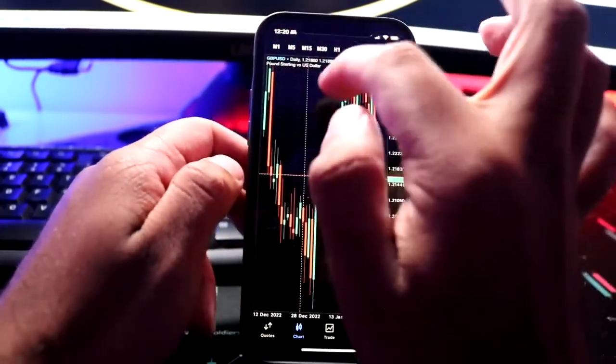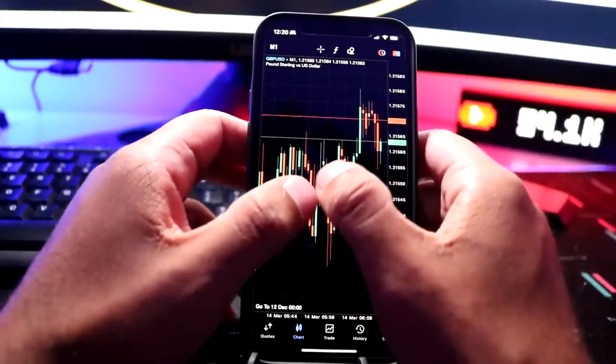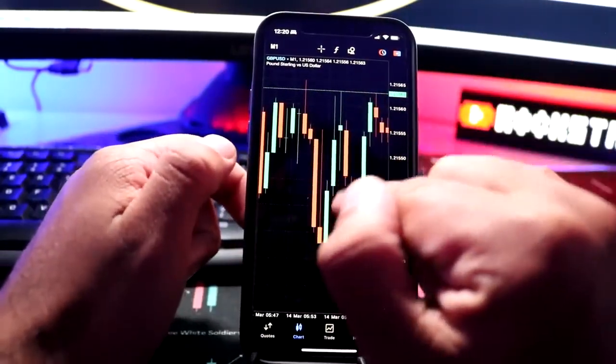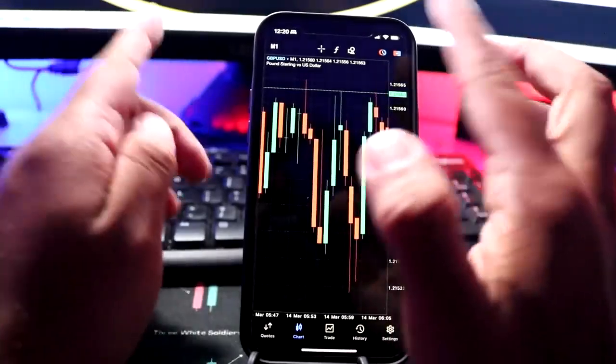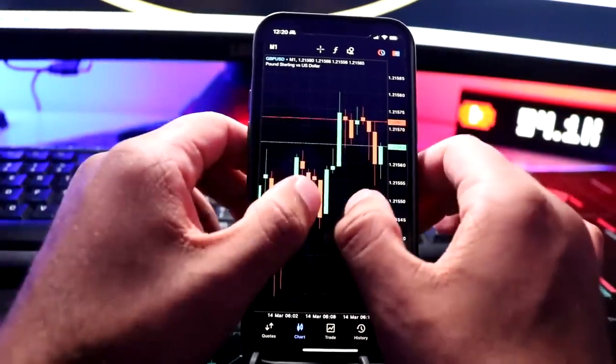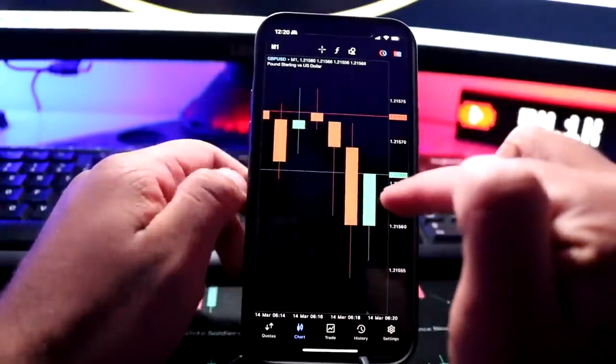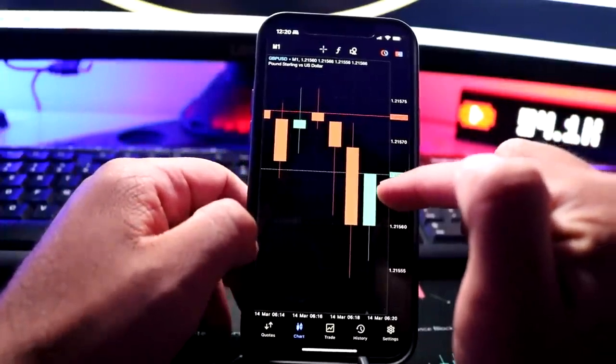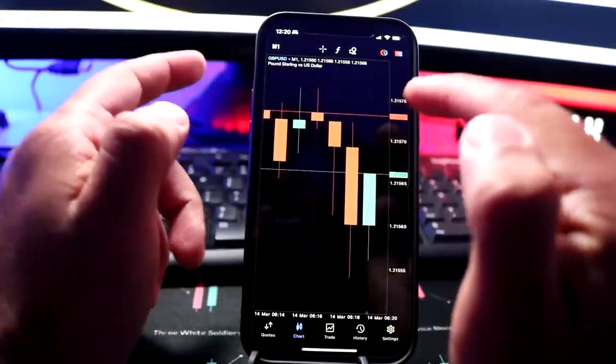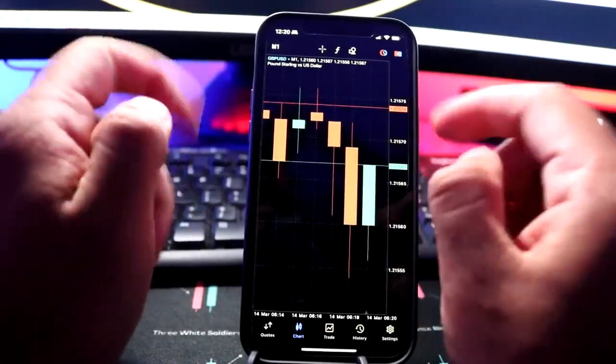So for example, if I break it down to the M1, which is the 1 minute, each one of these candles will represent what the market has done within that minute. So right now, if we go to the current market, we can see the market's moving. This is a 1 minute candle, which means in the next minute, the next candle is going to form for the new 1 minute candle.